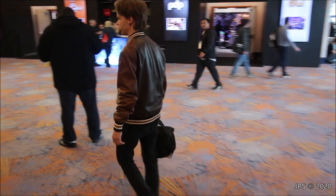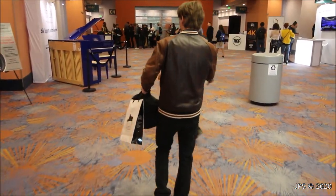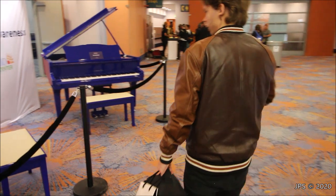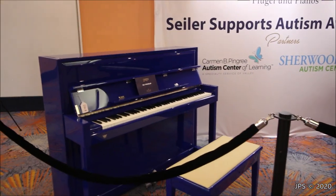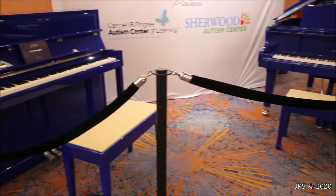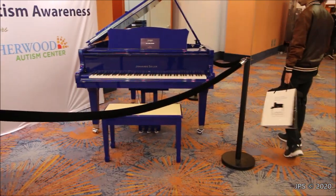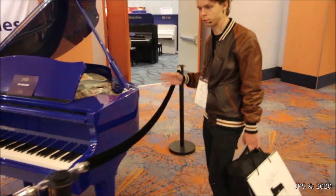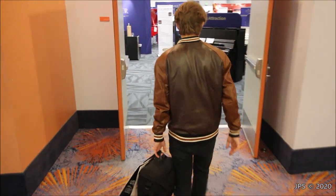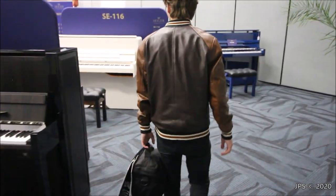These are actually from Zyler, which is in fact a German company, and they have these blue pianos. They're doing something similar to what Steinway was doing in that some instruments are not available to be played, but it appears these are special pianos Zyler is producing to support autism awareness — they are this special color because of that. It's a really nice blue. However, unlike Steinway, while Zyler has two special limited edition pianos not available to play and in fact already sold, there is an entire room of Zyler pianos you are welcome to come in and play. I actually haven't been in here yet so far at the Zyler booth, so let's explore it together.